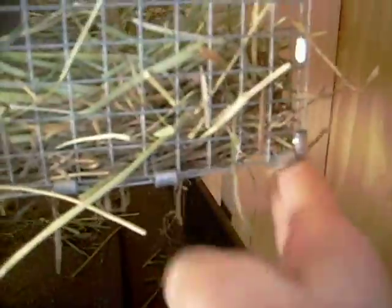Let me see if I can get a good shot of it. So this part here even has some protruding. So my husband and I are working on an idea where we can put some kind of a protector here, so the females that we do put in here and the babies, the grow outs, don't get hurt on there either. That's why we didn't use these two or put the females side by side. But again, we're working on a tray support that will also clear up this lip. It's about 2 inches more that we need to.